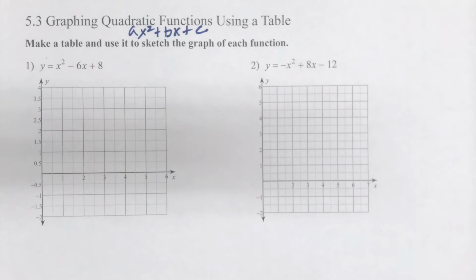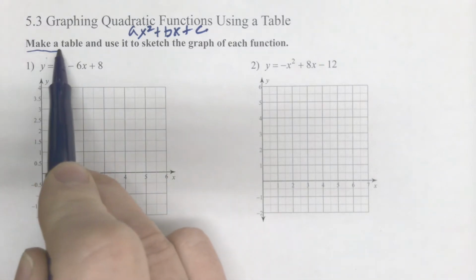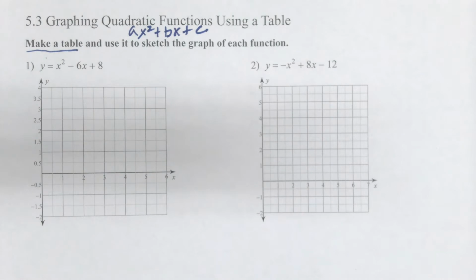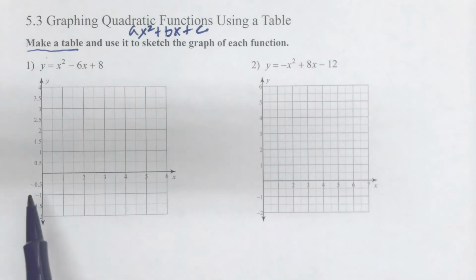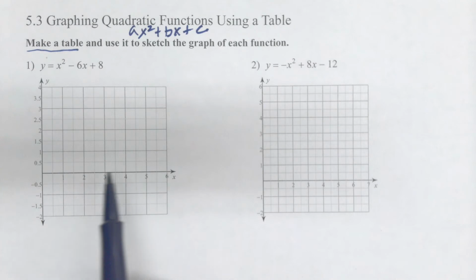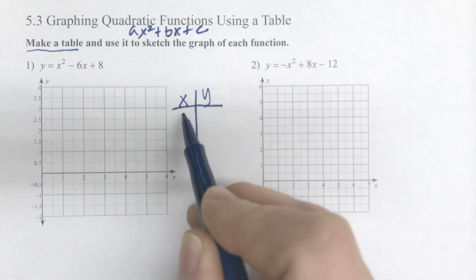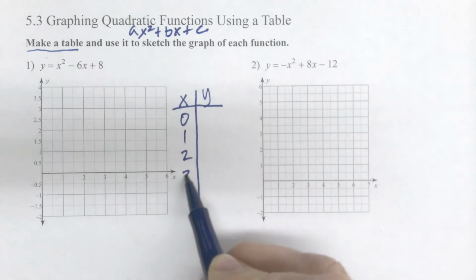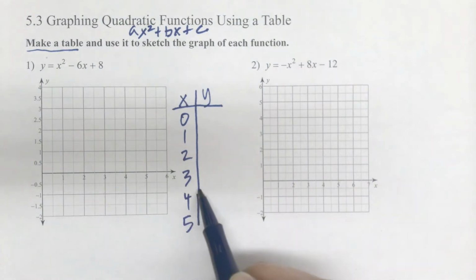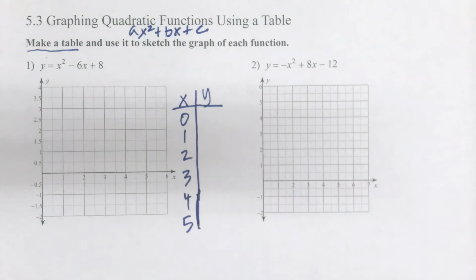But before we do that, I want to go back to an old method of graphing that we've done many, many times in our past, and that is by just making a table. We make a table of values. The table that you guys are going to make is going to be based off of the graph that's given on your homework. Just use the numbers that are there. In fact, on all of the ones that you are going to be working on, you can just start with 0, 1, 2, 3, 4, 5, and see if that gives you enough points, okay?